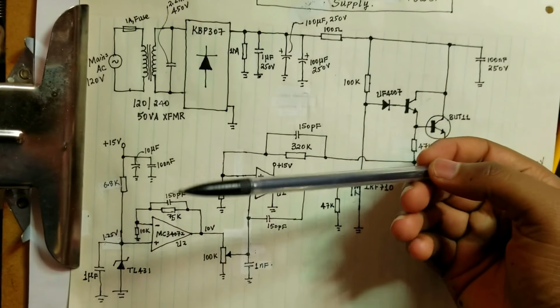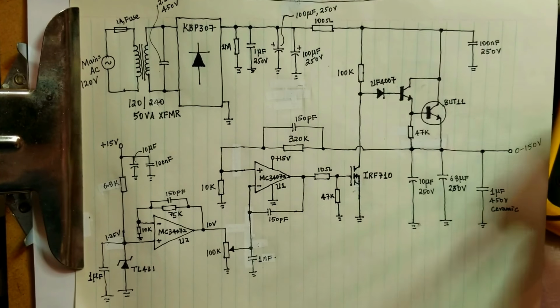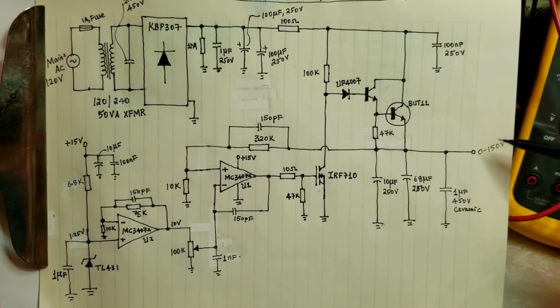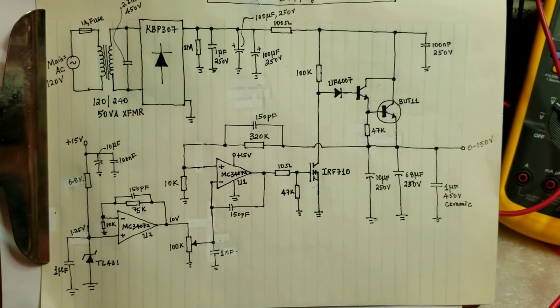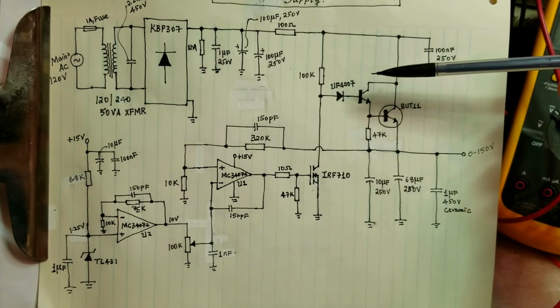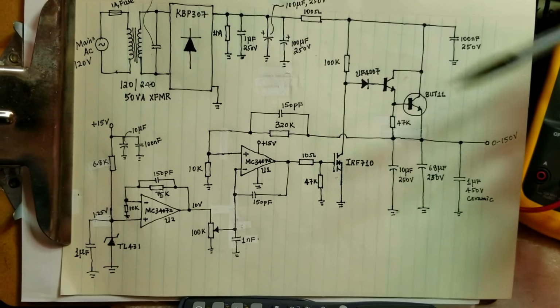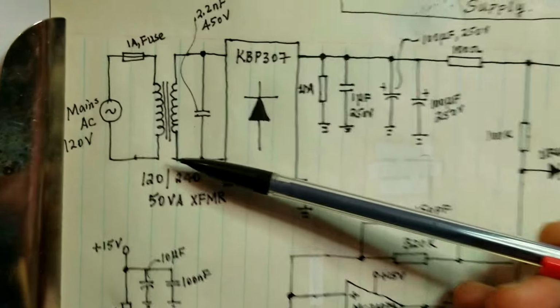So if we quickly describe the circuit, this is working really quite well at the moment, at least from 150 volts to about 200 volts. And I think I should be able to scale this right up to 800 volts once I receive the high voltage transistors.